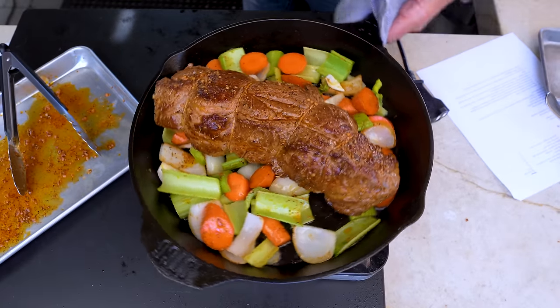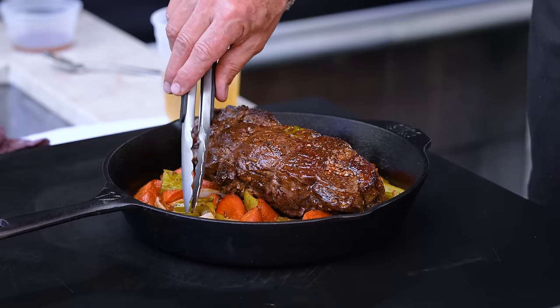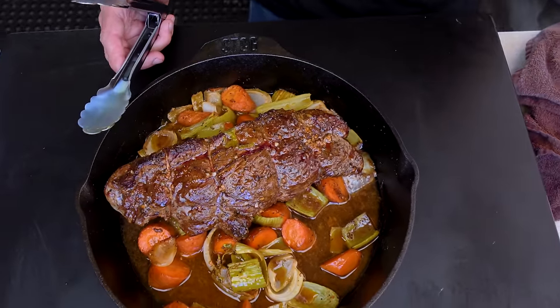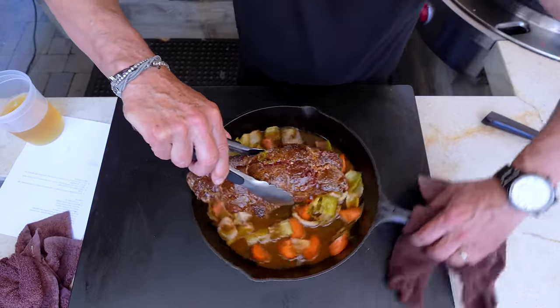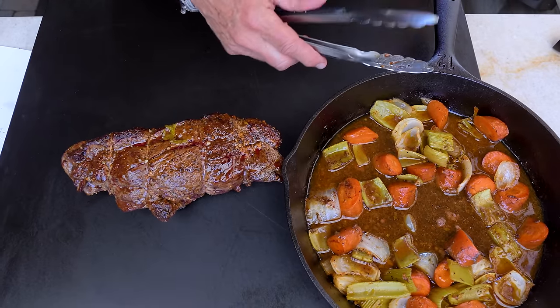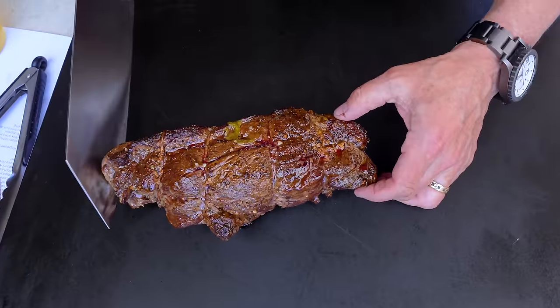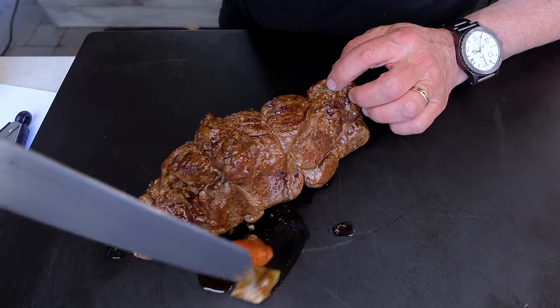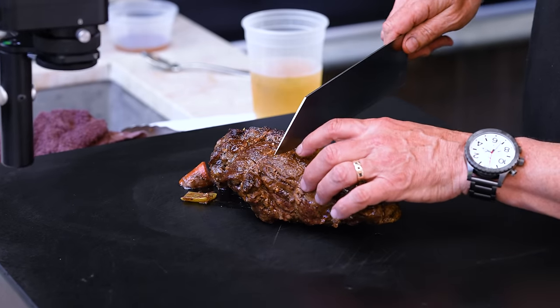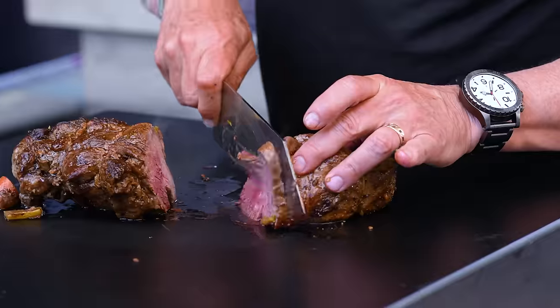Here's our friend — the vegetables cooked at the same time. They're perfect — still a little bite, not mush. The pan drippings could become a pan gravy if you wanted: take the vegetables out, add a little flour or cornstarch to thicken it up. But it's all up to you — we're merely your guides, your sherpas. Let's just check it right in the middle — looks like we've done something very good here. You can cut this guy a little thicker — it's a beautiful little piece of meat.